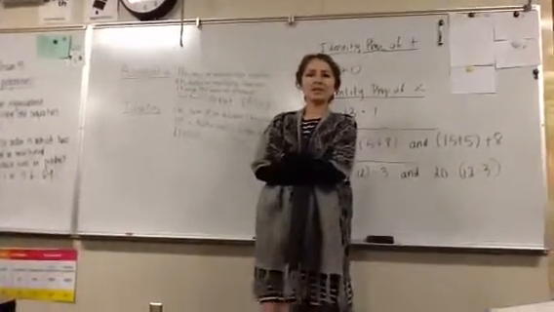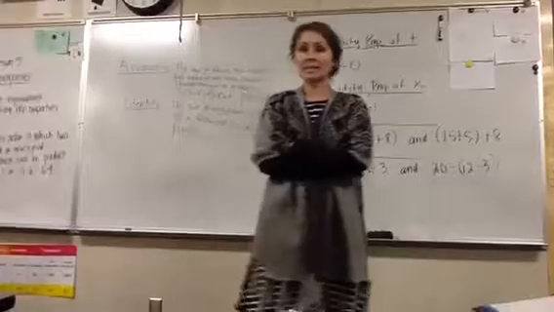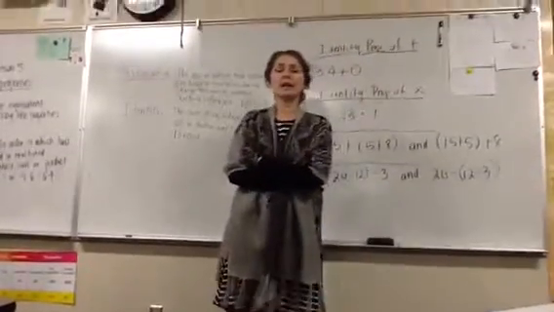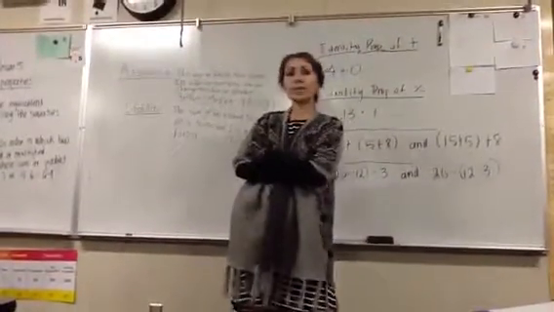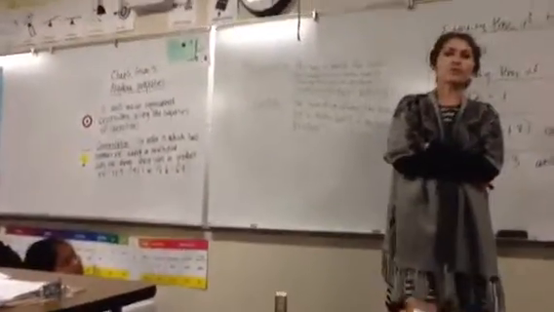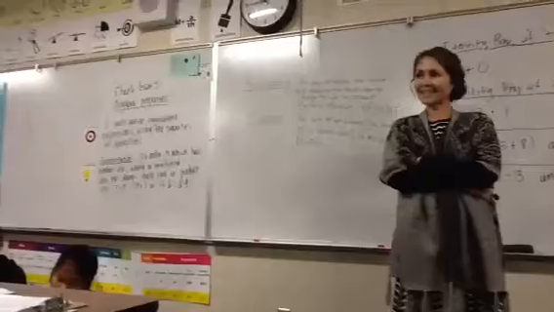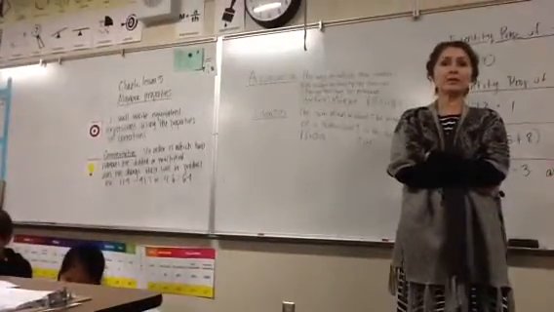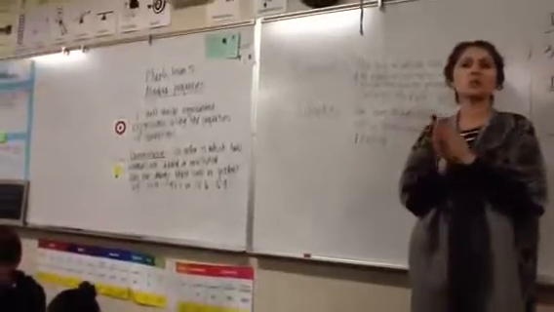Hi, and welcome to Chapter 6, Lesson 5. We're almost done with this chapter. We only have 2 more lessons after this, so really good. Today we're going to be learning about properties. There's 3 you're going to be learning about: identity property, associative property, and commutative property. Real easy. I'm going to break it down to you in really easy steps.